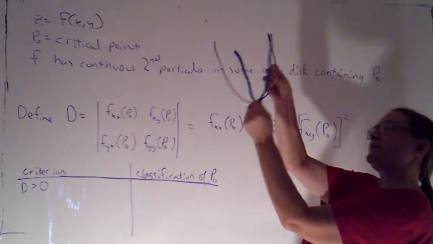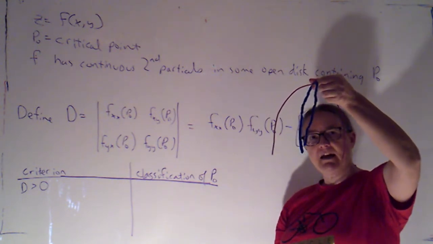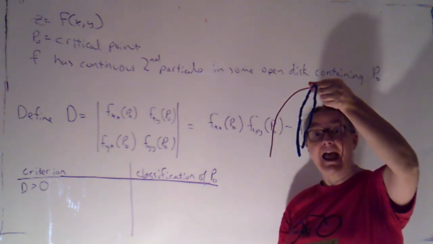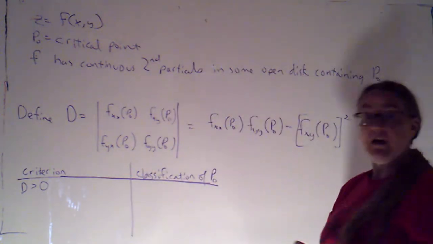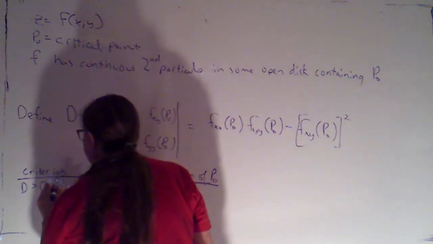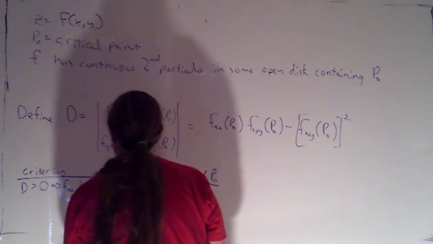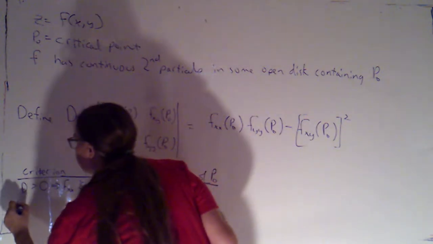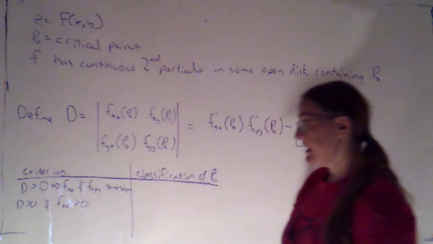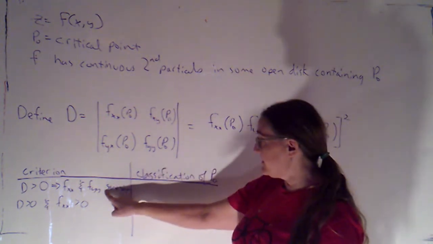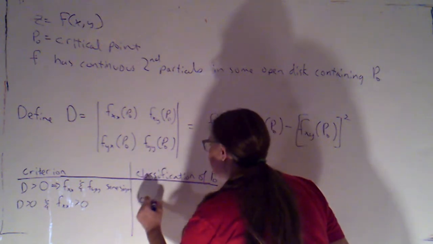If they're the same sign but they're both negative, both cross-sectional curves would be concave down, and that sort of suggests that I would have a max. So if D is positive, it's actually not enough to just know that D is positive. D being positive means that f sub xx and f sub yy are the same sign. So if D is bigger than 0 and f sub xx is also bigger than 0, then they're both the same sign. They're both concave up. That gives me that this is the location of a min.